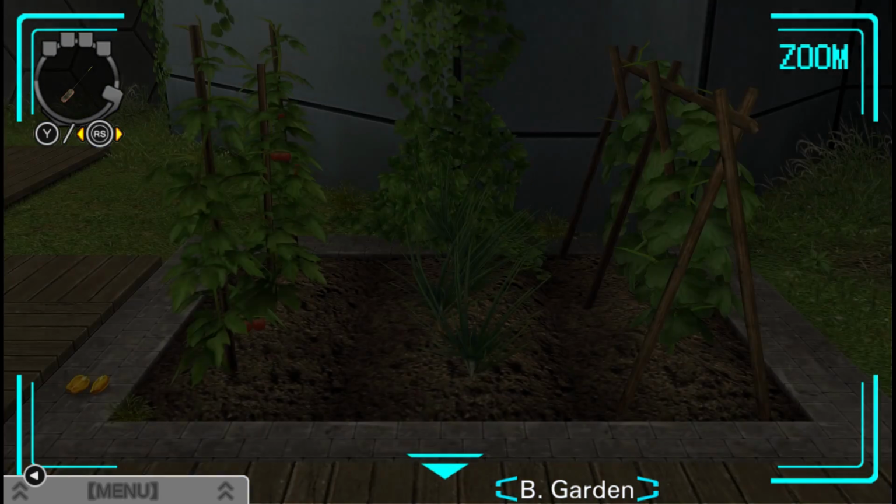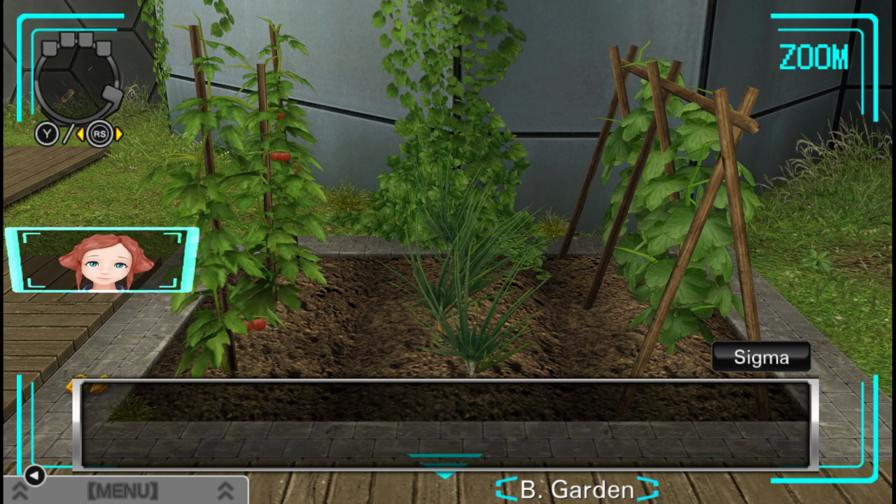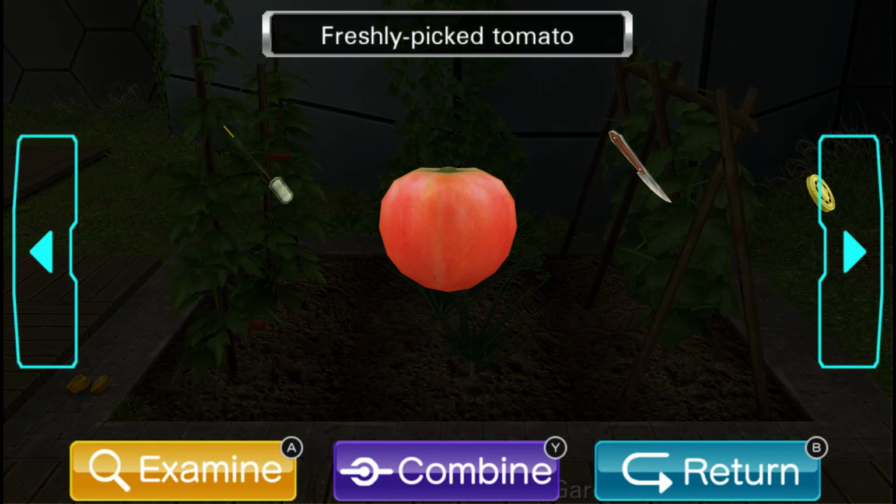So we use the metal detector to find the correct plant from each of the three groups of plants, which will give us the other 3 coins when we cut them open, and then we'll have 4 coins. Did it react to any of the others? No, just this one. There we go. Here you go.